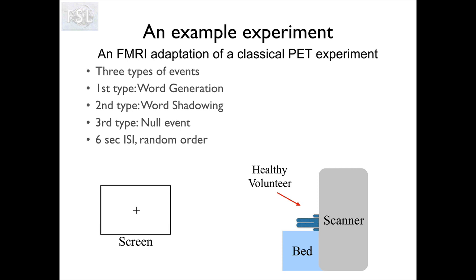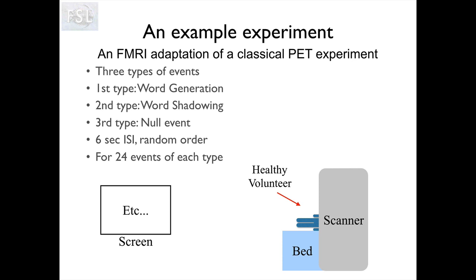Right, what I'm going to do now is play the start of this experiment, so you're going to see exactly the same thing as the healthy volunteer in the scanner experienced. I'm going to start the experiment now, and you can see that we have a crosshair on the screen. Oops, there is a word shadowing event, read. Now there's a long break, so that must have been a null event. Word shadowing again, walk. Door opens, so there's a word generation event. Car drives, so there's a word generation event, etc. And it goes on like this until we have had 24 events of each type. So now you know exactly what the data is like.